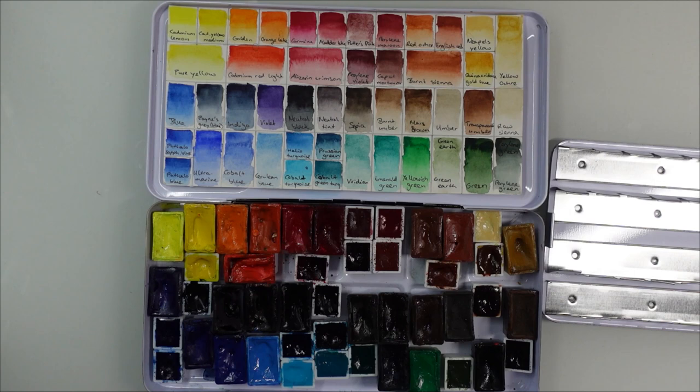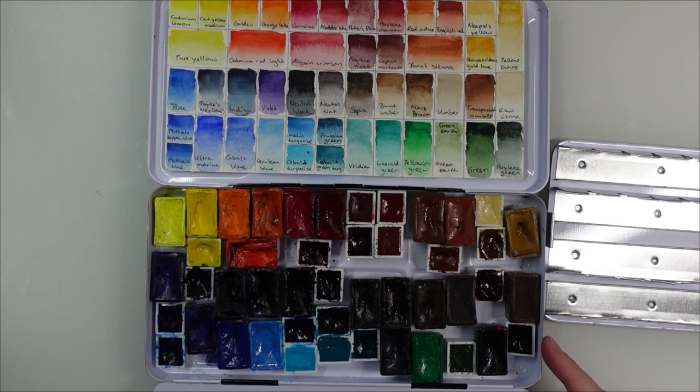For a variety of reasons, I fear that I've outgrown this set and that it no longer really suits my needs. Half of this comes down to the original set of White Nights that I bought, and half of it comes down to mistakes that I made when I added some paints later on.